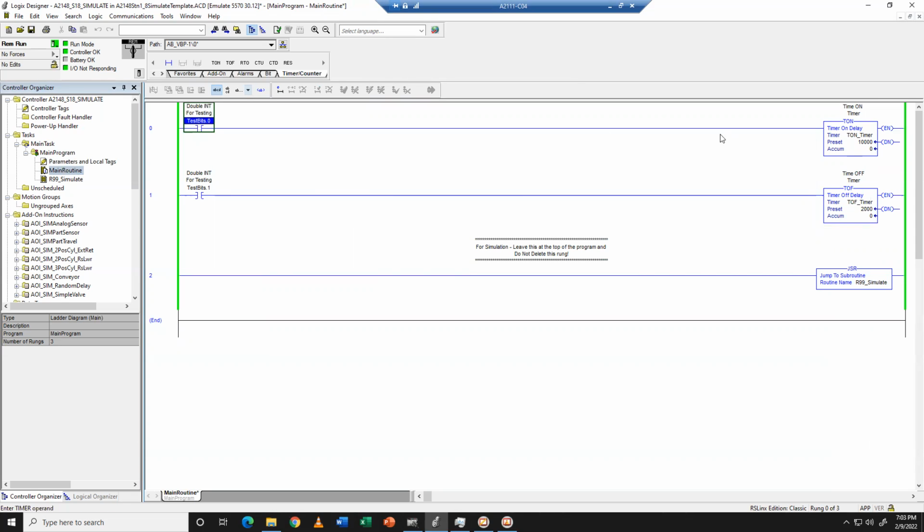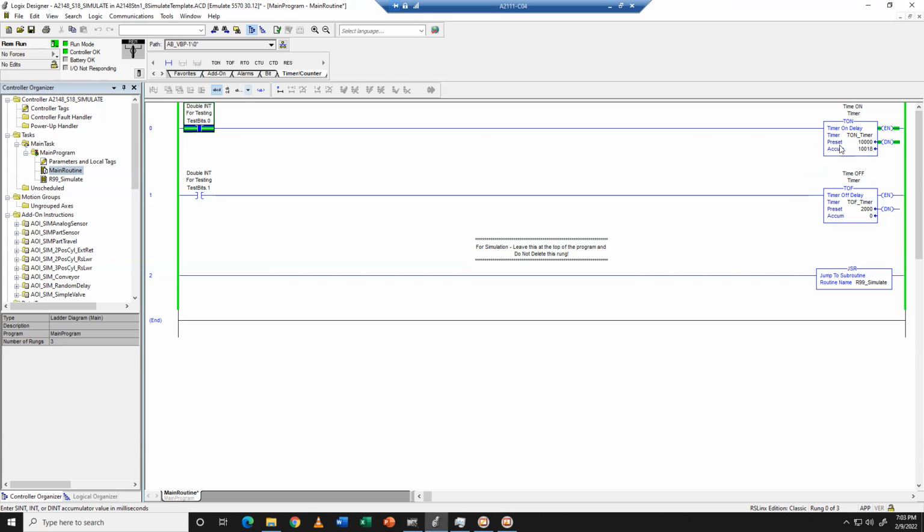So with your T on timer, we can turn it on all we want. You can see here, it'll reach its 10,000. I have 10 seconds in there. 10 seconds is a longer time than you realize until you're waiting for a timer to go.